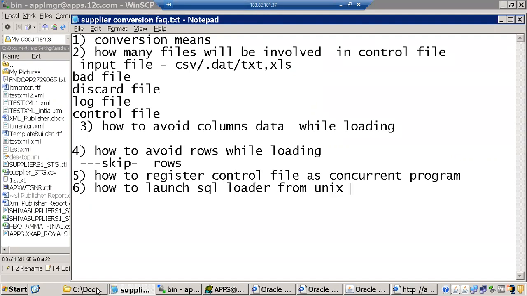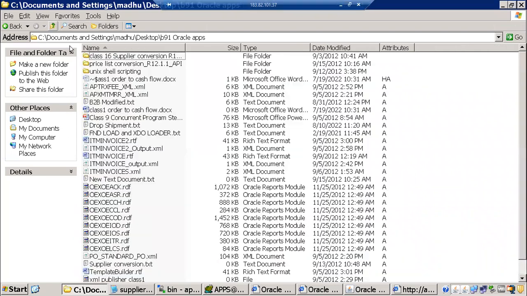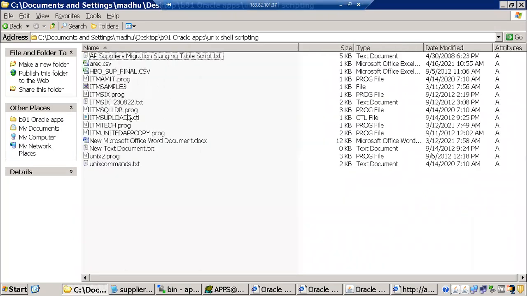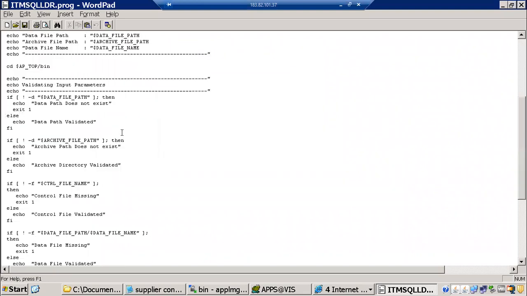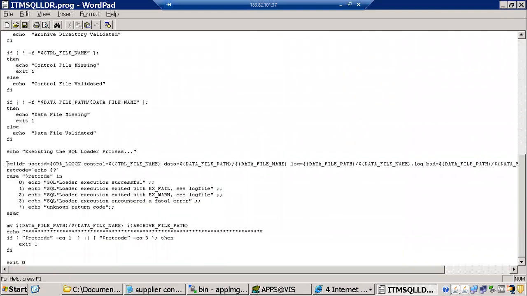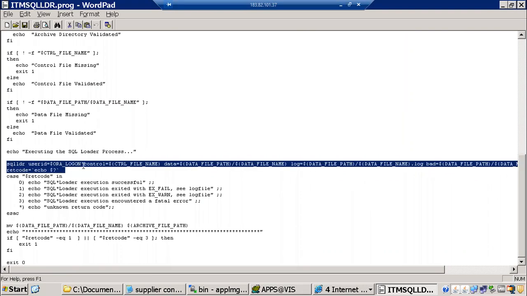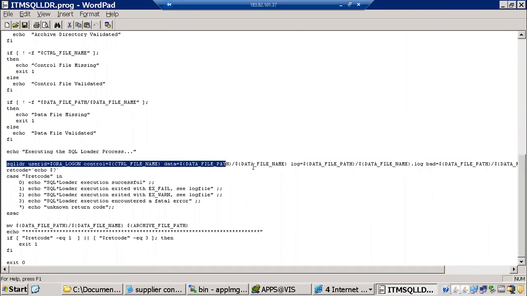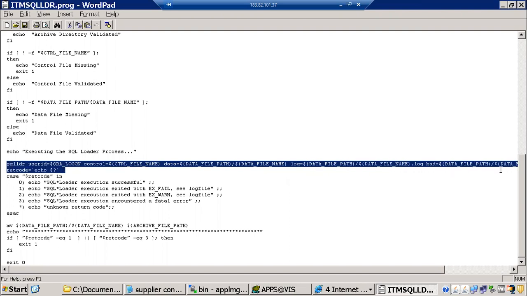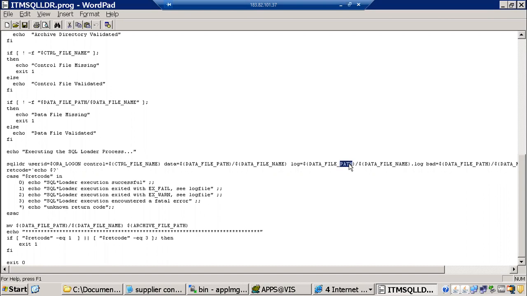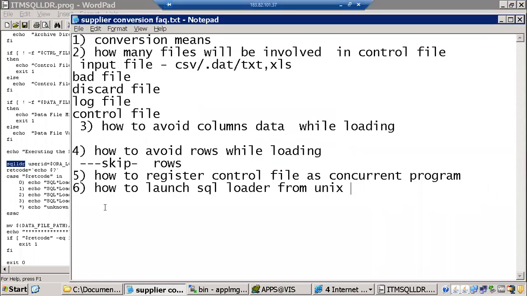In the last class, I showed you the Unix command. We go to the Unix command here. There is a command here. This is a command, right? SQL LDR, SQL Loader, user ID, control name, data file name, log file name, bad file name, everything is there here. So this is the syntax. Or simply you can say there is a command here, that is SQL LDR. We already executed this in Unix, correct?